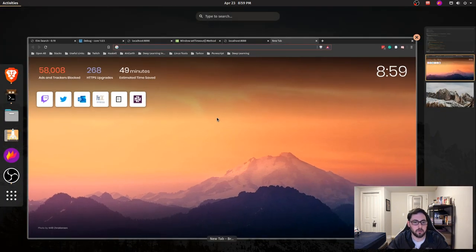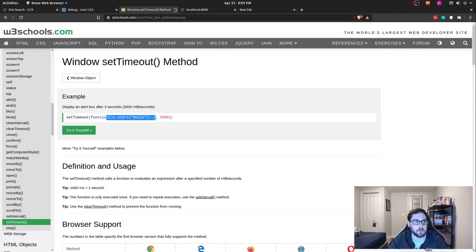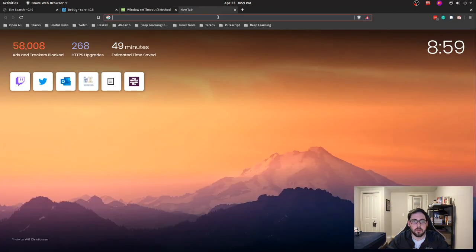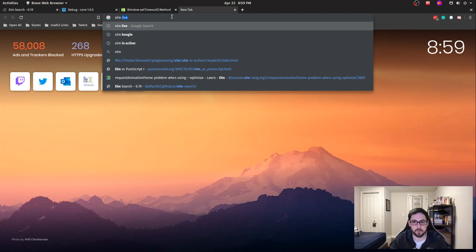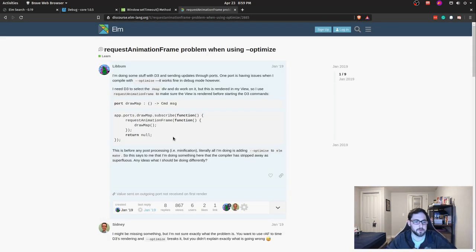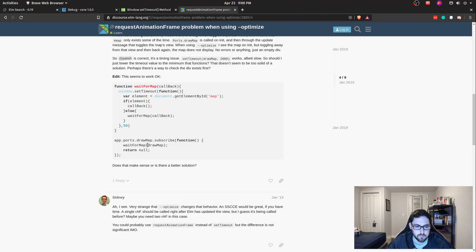Where'd that go? Elm. Wait for map. If element, callback, else wait for map.